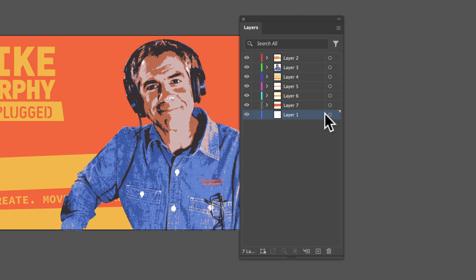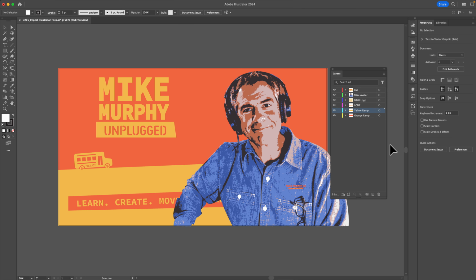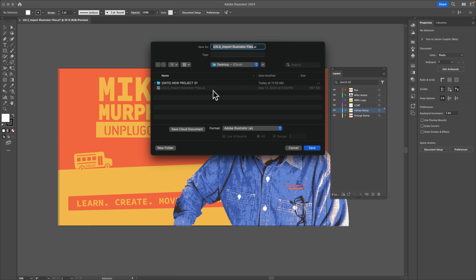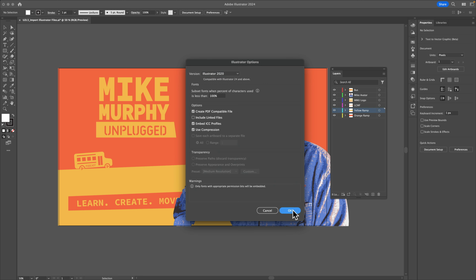That bottom layer is empty, so we can just select it and delete it. Then you would just rename the layers, and it's the exact same thing we did over here. Once everything is on its own layer and you have renamed for organization purposes, it's time to save as an Illustrator file by going to File, Save As. I'll just save it to my desktop, so make sure you have Adobe Illustrator .ai selected as the file type. Click Save, we'll click OK.